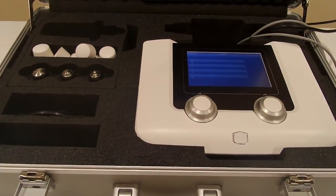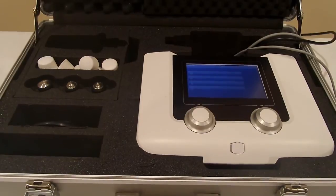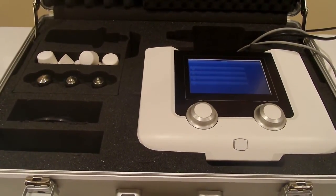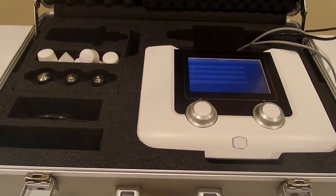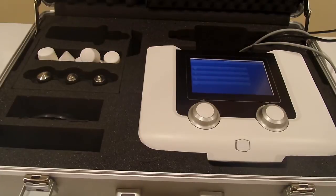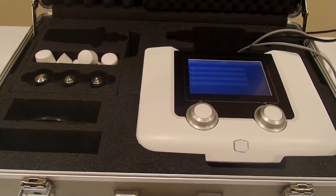Overall, this is a great machine. It's a machine I would definitely recommend to anyone. It's got a lot of advantages over the other portable machines. It's light, it's actually easy to travel with. It packs away really nicely and really quickly. It doesn't take a lot of packing away compared to other machines.